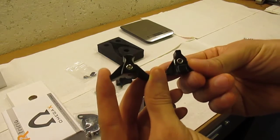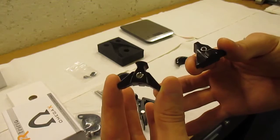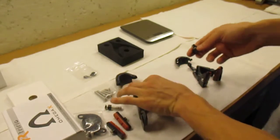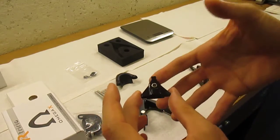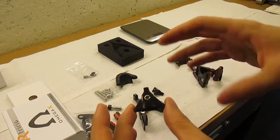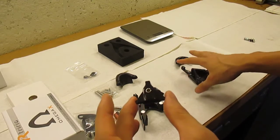Now what those do is make the brake feel a lot snappier. That's the best word I could think of to describe it when I engage and disengage the brake. The old brake always felt a little bit spongy to me when I engaged and disengaged the brake. I don't like that feeling, but it was a compromise I was willing to live with because I thought that the aesthetics and the aerodynamics of the Omega brake were so great.